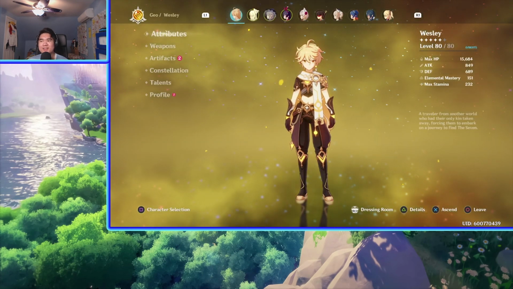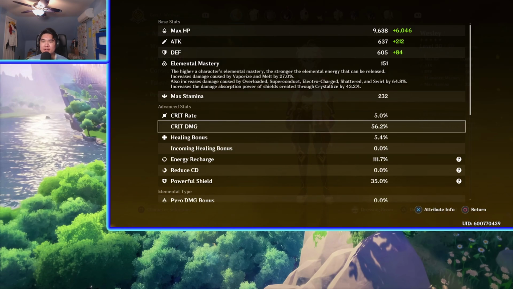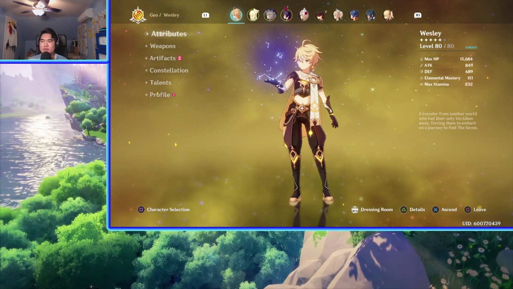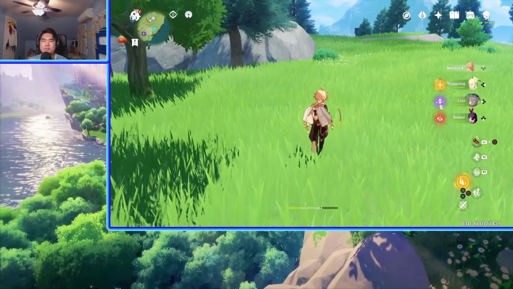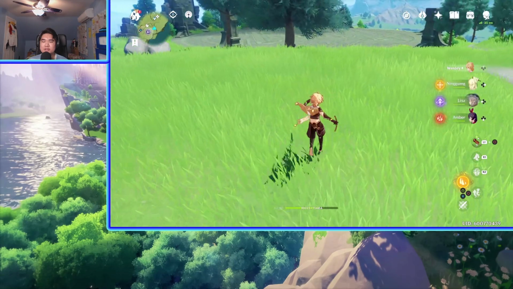Alright, so this is the best I can do. 849, so it's close enough. It's like 1 attack off, 5% crit rate and 56.2% crit damage. So everything is about the same except for that attack and maybe the HP and the elemental mastery, but it doesn't really make much of a difference. So now let's do 3 runs with this build, and there should be a difference. Even though it does require RNG, there should be enough of a difference that you guys can see.